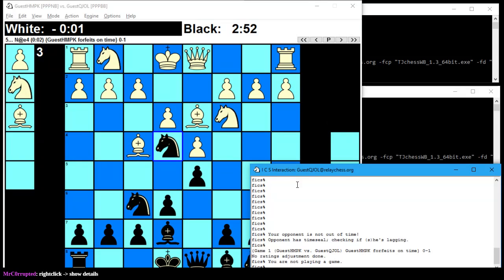Let's see. Guest HMPK, though, is the one that forfeited on time. Okay, what was this link?